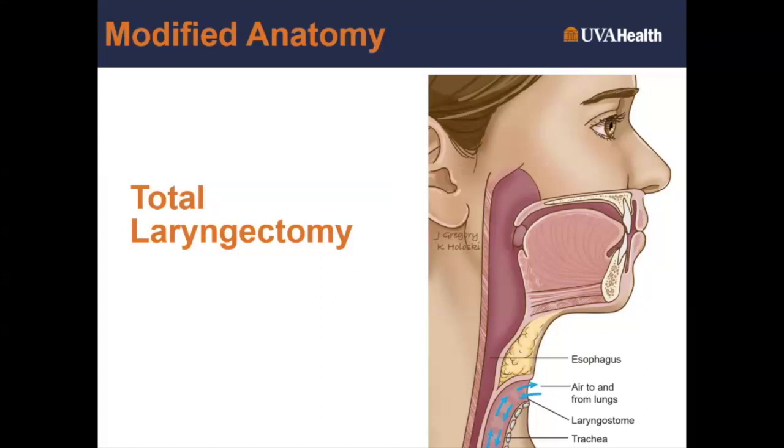So that has a lot of implications for emergency management because if you look at someone with this anatomy, I cannot bag mask ventilate them in the traditional sense over their mouth and their nose because the only track is their esophagus. So basically, I'm going to go and distend their belly if I were to try to do that. So it's really important to kind of know the patient's history of why they have a tracheostomy tube in the first place, such that you can safely provide care and provide the best care should an emergency arise.